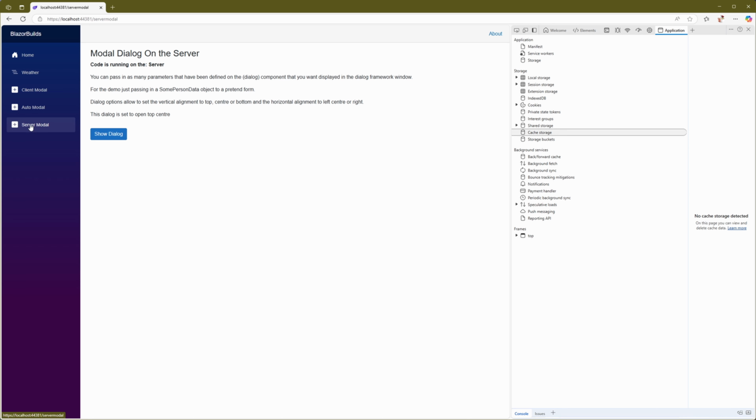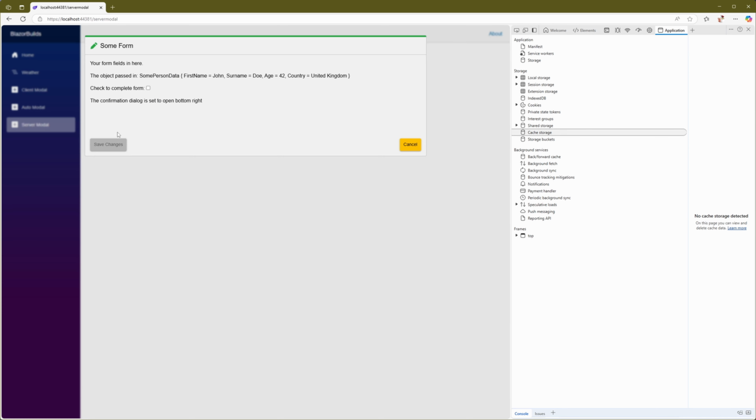Let's click the Show Dialog button. Since there are no changes yet, the Save Changes button is styled to look disabled. It still receives focus, so it remains accessible to screen readers, but it won't do anything until there are imaginary changes to be saved. At this point, we can either press the Escape key or click the Cancel button to close the dialog. Both actions trigger the same method, so it doesn't matter which one we use.